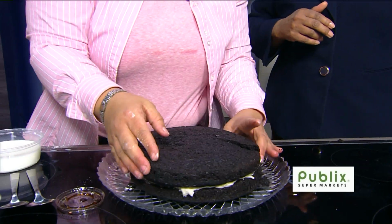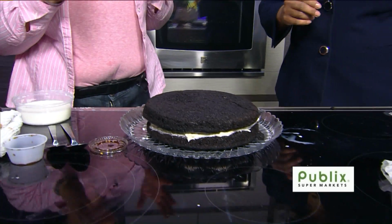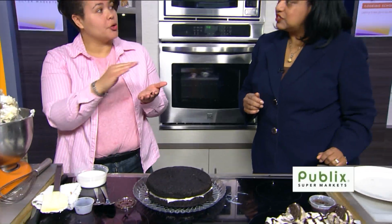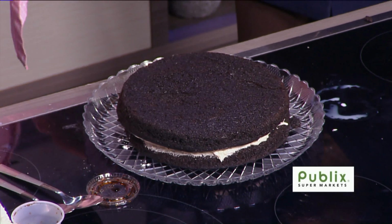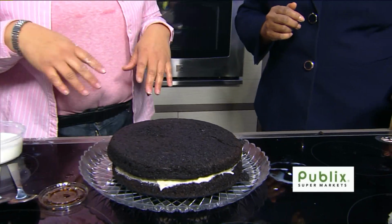And lay that right on top of there. Beautiful. And a tip for some people that don't know, when you take their cakes out, a lot of times the top part is a little bit round. And then if you start stacking it, it kind of just goes sideways. And so the reason for that is just take a knife and just shave that little top part off to make it smooth right before you start stacking. Because we're not going to see that with the frosting.